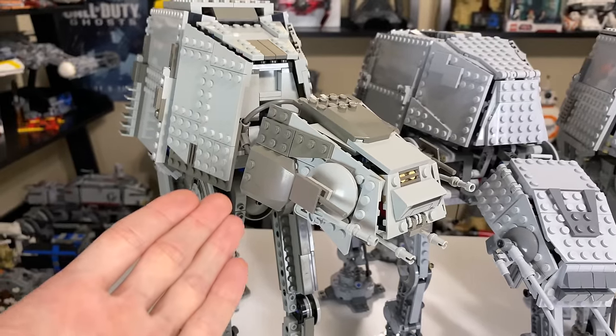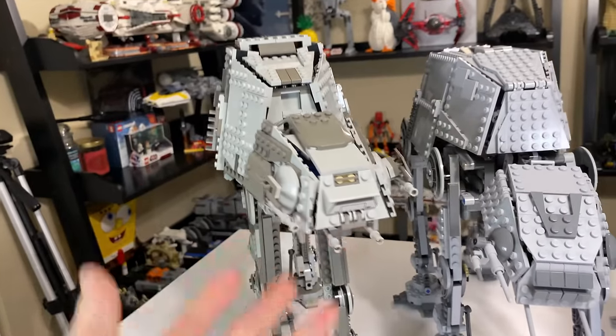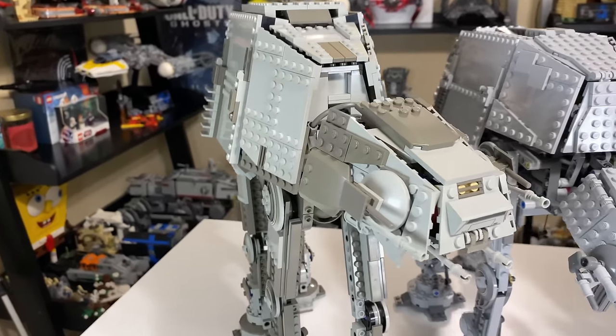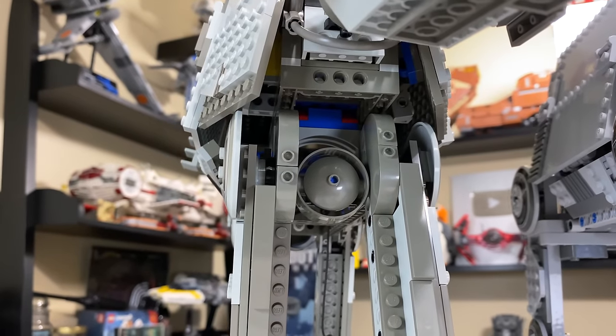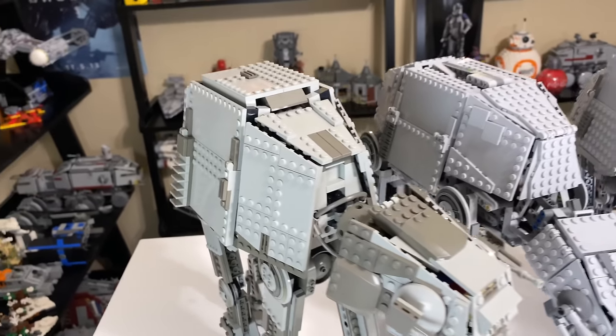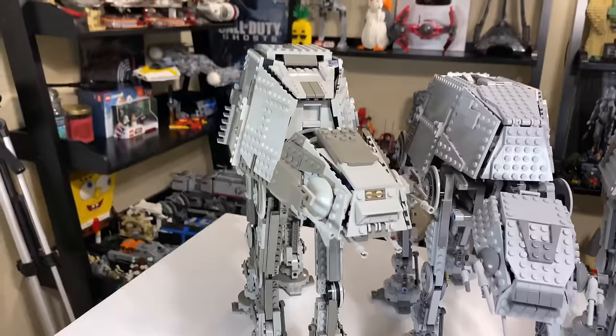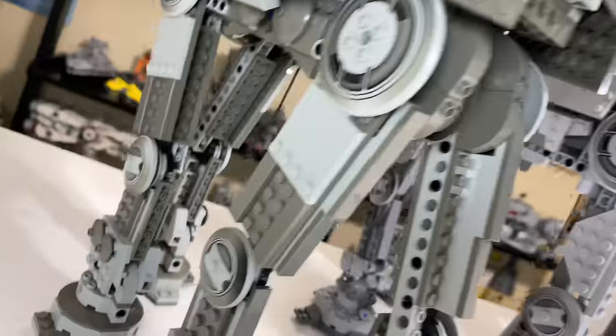The other things about the design of the 2003 set: while it does look good with a hefty, heavy look to it, it is very weak in a lot of ways. It doesn't have the building techniques of newer sets, and you can see some blue underneath in places you wouldn't want to see. That's a very 2003 building thing. Unfortunately, that set just didn't really knock it out of the park, although it does have nice printed elements for the armor plating on the side.